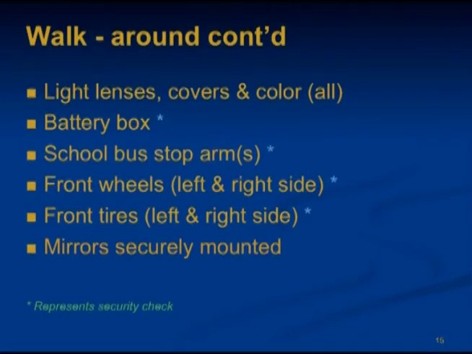Check all lights and reflectors and lens covers on the left side and the front of the bus just as you did on the right side and the rear of the bus. Continuing down the left side of the bus, check the left side rear suspension, rear dual wheels, rear tires, and rear brakes just as you did on the right side. Check the reflectors, reflective tape, and emergency exit decals are intact and not damaged.